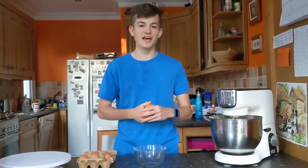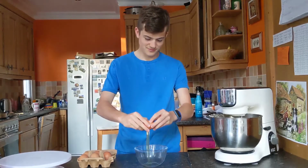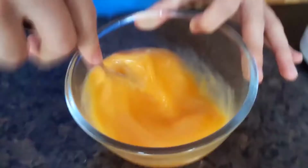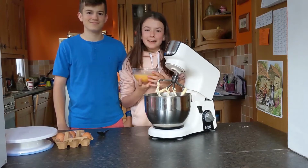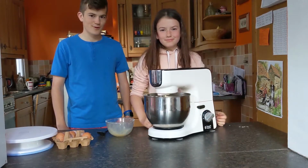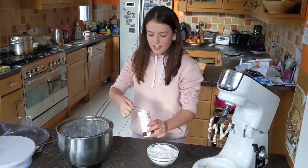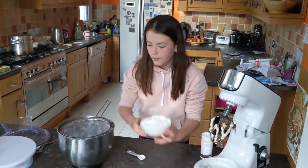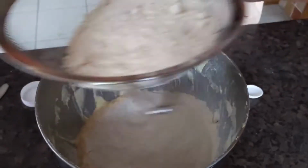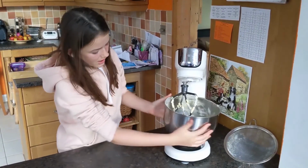Whilst our butter and sugar are creaming together, we're now going to crack 6 eggs into our bowl. Now, you're going to pour your eggs in and turn your mixer on at a fast speed. Of baking powder into your flour, then sift it all in. Now put your mixture back on at a slow speed.